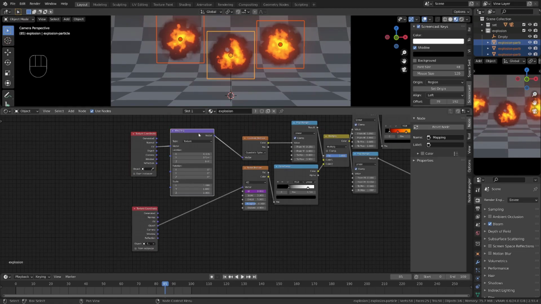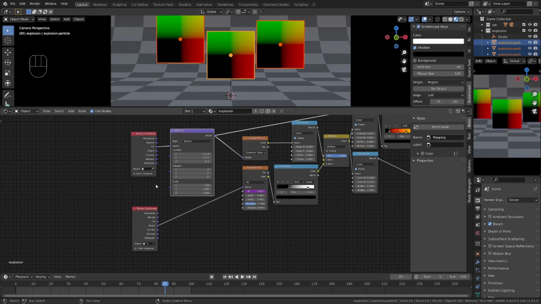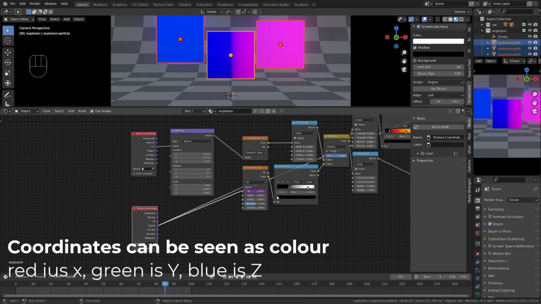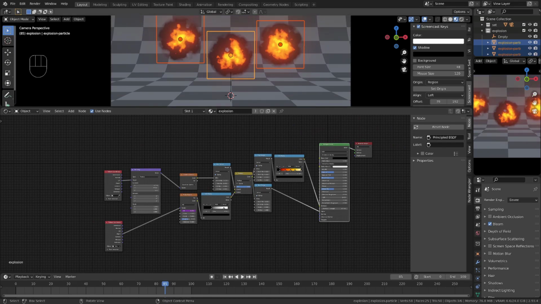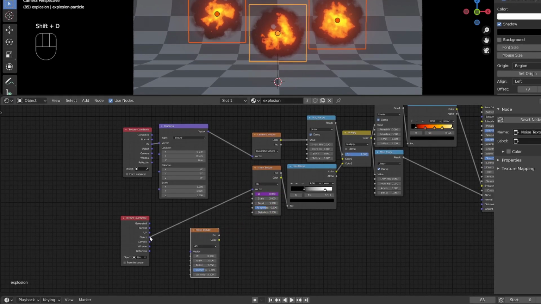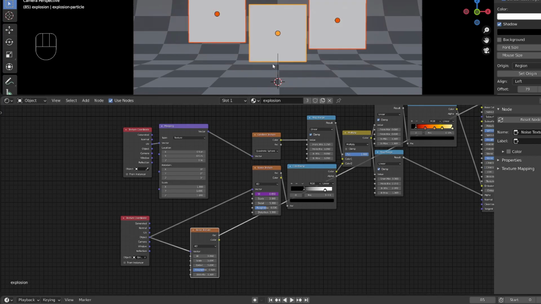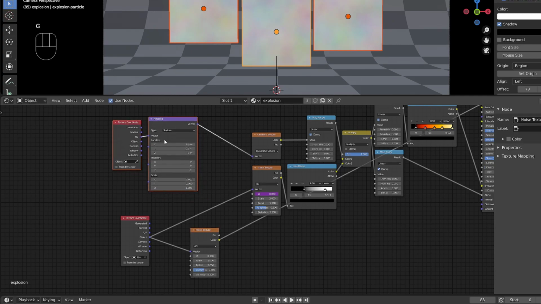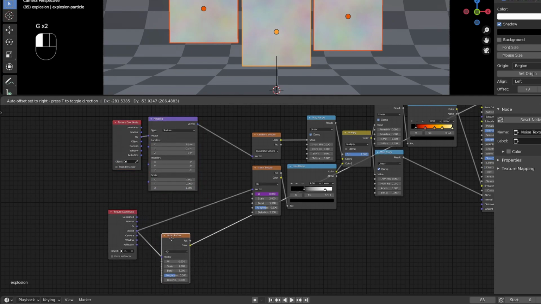Now I'd like to go a little further to get a very convincing effect. If we have a look at the different coordinates of our mapping node, we can see that the output is basically a color. So we can create distortion by slightly modifying the color of those coordinates. To do so, I can duplicate the noise texture node and plug in the object coordinates. If we Ctrl-Shift left click the noise texture node a couple of times, we will be able to see its color. And we can see that it's a variation of red, blue and green. So if I now mix this color with the coordinates of our texture, it's going to input a bit of distortion.